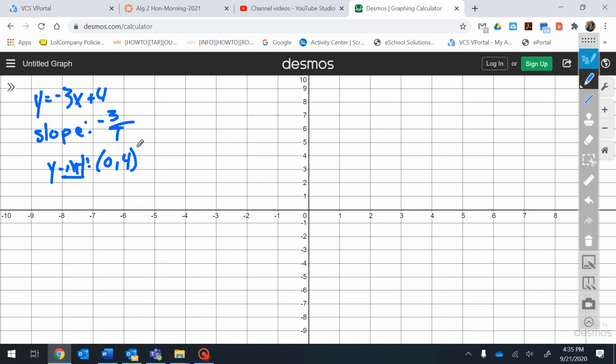So we'll graph our y-intercept, which is 0, 4, that will be right here. And then our slope, which is negative 3 over 1, which means this should slant downwards, so down 3, 1, 2, 3, and over 1. Or we could also go 1, 2, 3 up and over 1, as long as we get to the right place. I will connect these to form my line, like this. And that would be my line right there. That's number 6, I believe.